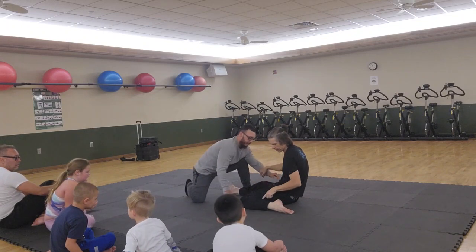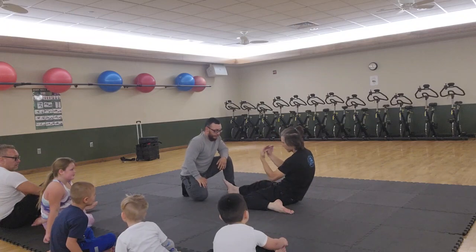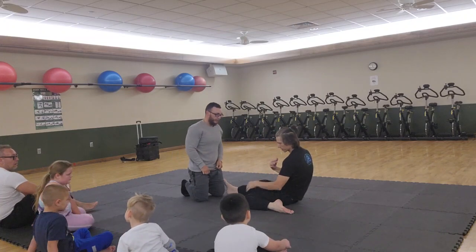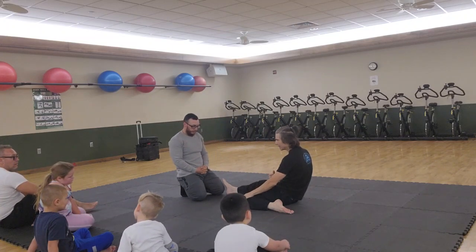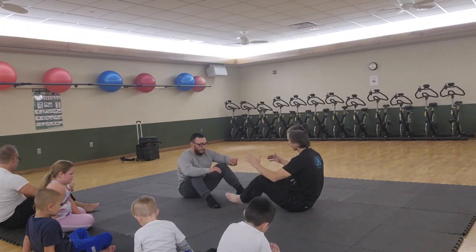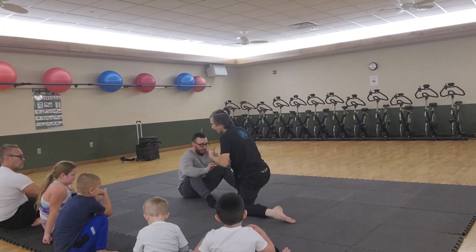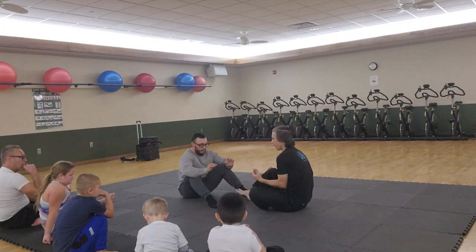Now, do you see where my leg is behind me? This is dangerous. And if his body weight comes down on top of me heavy in this position, this is really dangerous for my knee. So one of the reasons that I'm teaching to go from here to here to here is so that if someone drives back into you, you remember to pull your leg back.